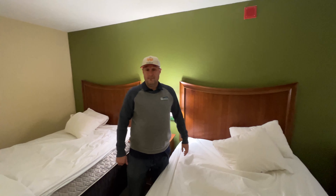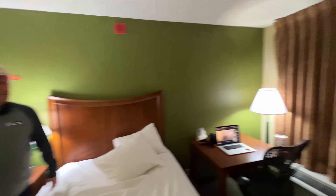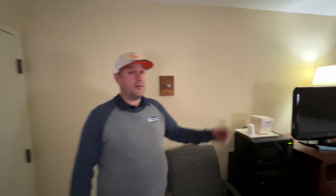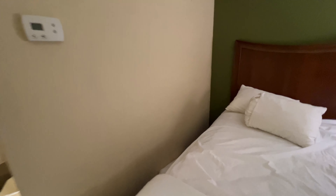But this is not a bad hotel — not bad at all, only cosmetic things. One other thing I pointed out: there's a nice hole in the shade here, but that's not too bad. And there was a stain on the wall over there too — just nothing real major. This wall is a little dirty, but there's that stain there.